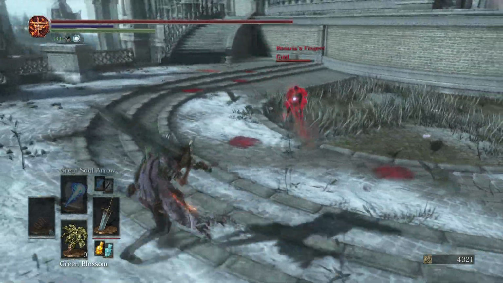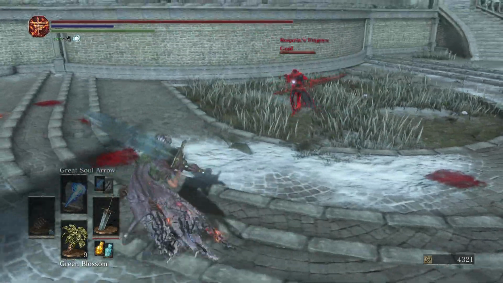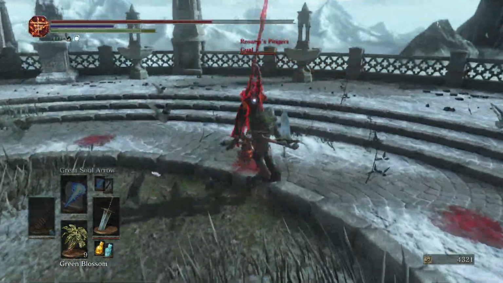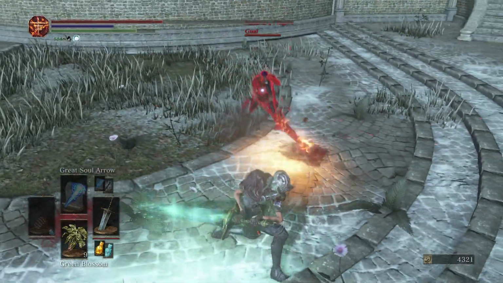This is the Nameless King weapon, and when I make my Faith character, I'm making this weapon because it's probably another one of the best weapons in the game for PvP. That stupid attack right there is so annoying. It took off a huge chunk of my health.